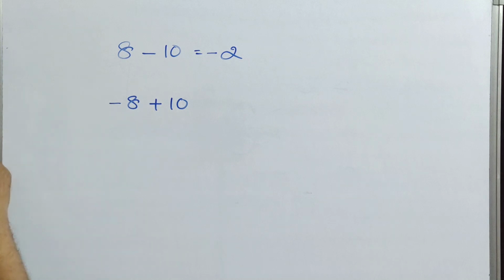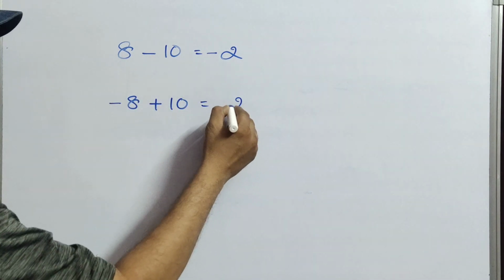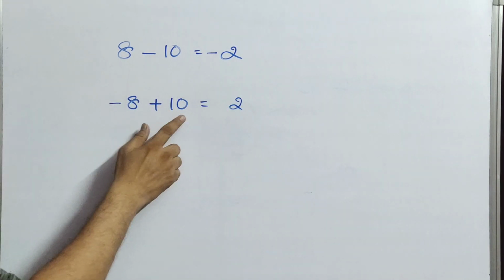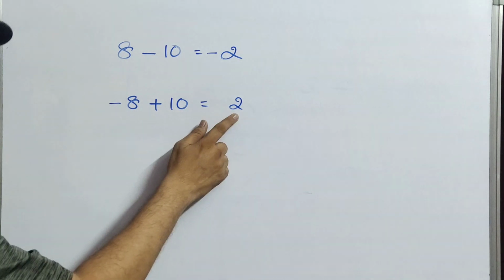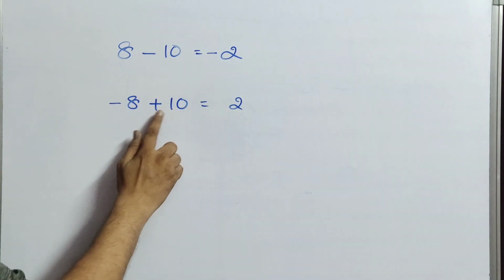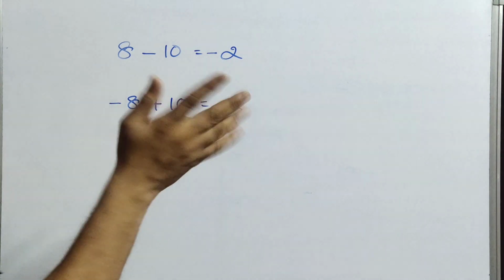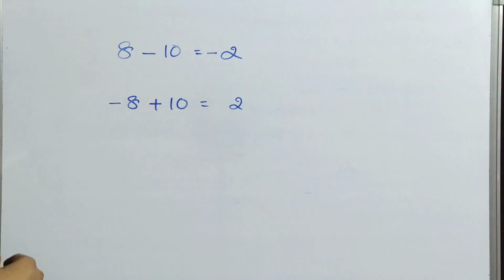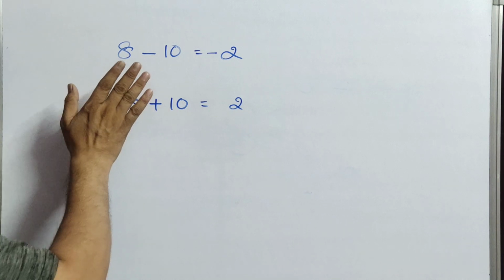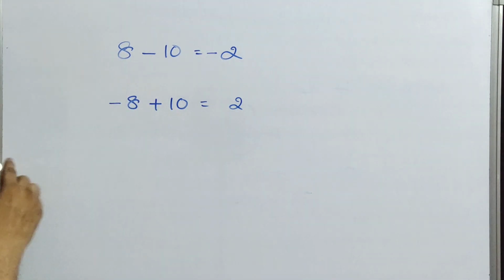So 10 minus 8, how much? 2. We subtracted from 10 because this is the biggest number. So 10 minus 8 is 2. Okay. And the big number's symbol is plus. So as I told you, if plus is there, no need to apply it. If you write it also, no problem. Okay. Now, is it clear?